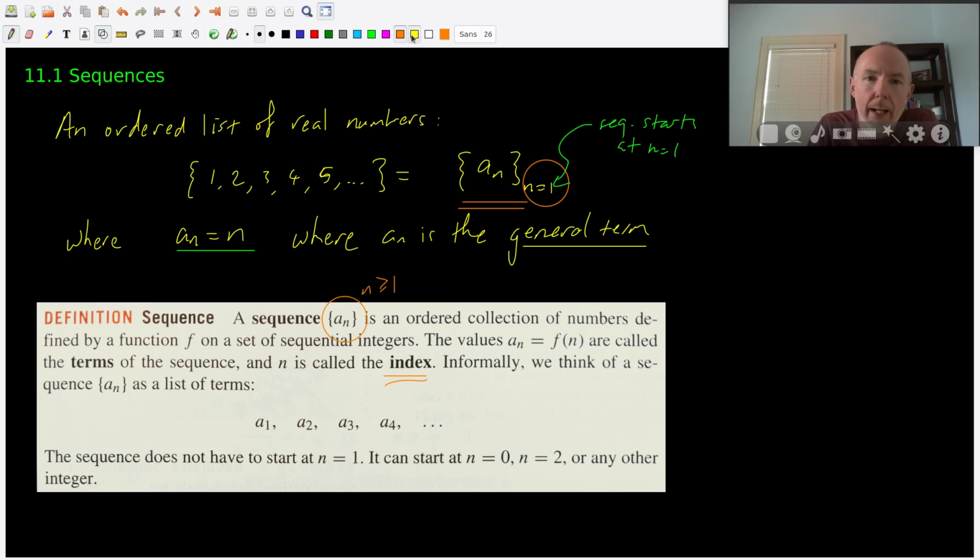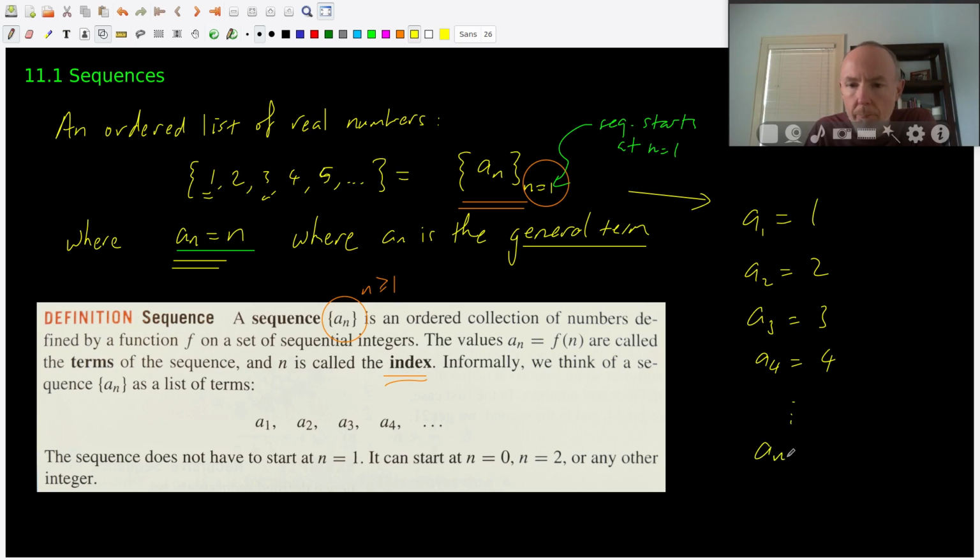So what we get out of this sequence, if you think of the example I've got over here, the first term was 1. There's the first term. The second term was 2. The third term was 3. There's the third term. The fourth term was 4. And that's why I then concluded that the nth term is n. Okay? So these individual things are terms in the sequence. Each of these is a term in the sequence, if you can see that color. N is the index for each term, and then we essentially get a list of numbers that are ordered.